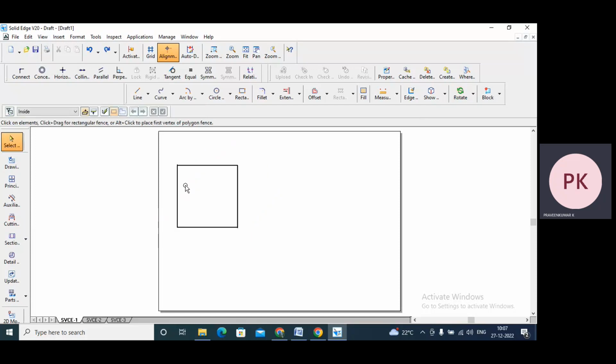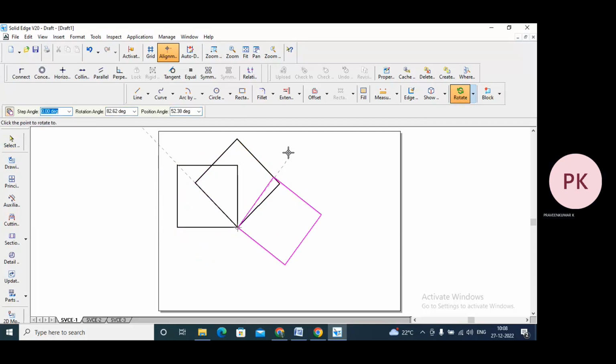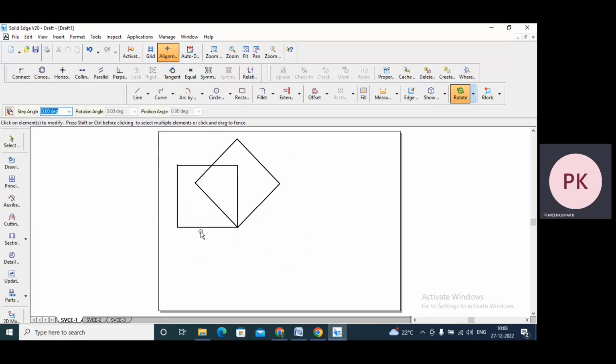Let us try in this case. I'll go to rotate. I'll switch on this copy. Select the elements to rotate. This is my center of rotation. Rotating from here. See here. Just enter the rotational angle, 45 degrees. I want to rotate to the upper side. Here I retain the original.